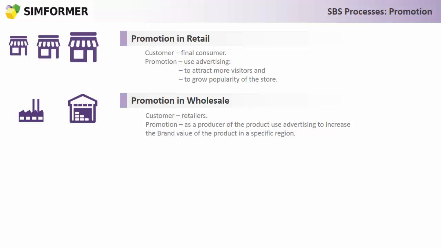As a producer, you have the opportunity to invest into the product you are producing. If you advertise your product in a specific region, city, or country, you will be developing the brand value of the product. This can be done only if you are the owner of the good you're producing. Brand value is very important for the retailers because products with a brand value, or branded products, have an increased chance of sales. So in other words, they are more attractive to the final customers.